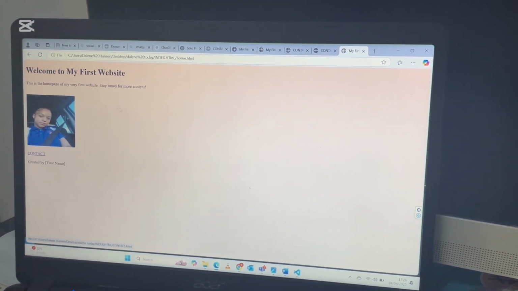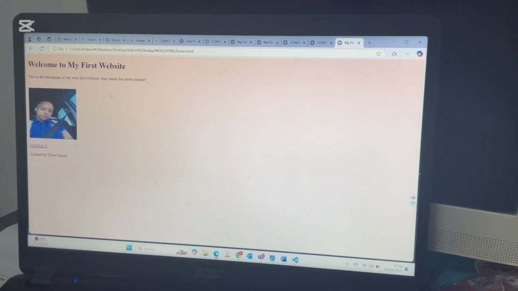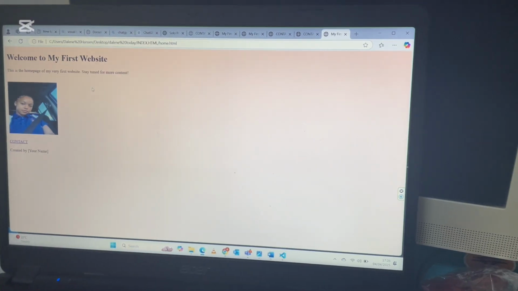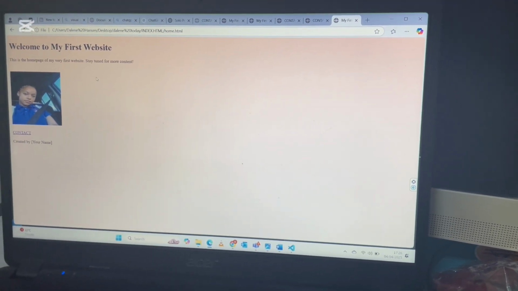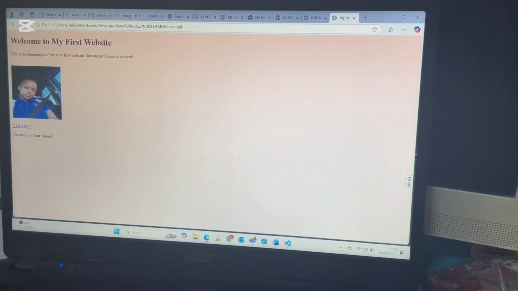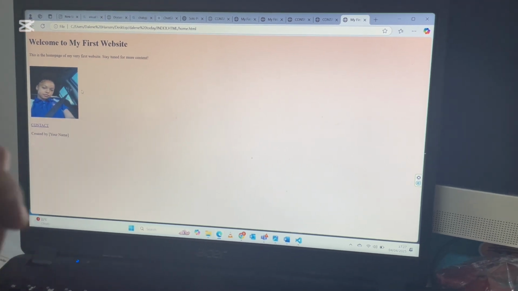So this is really fun. This is just a quick one, guys. So I know some of you are like, oh, how ugly, but this is the basic structure of a website, and then you can add to it, you know, you can make pictures move and flicker.